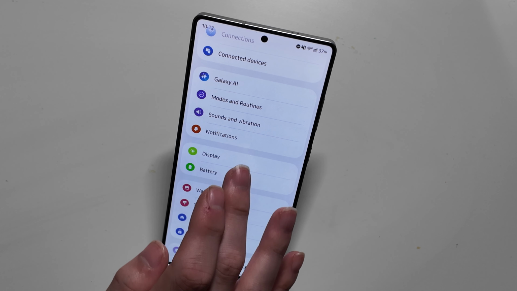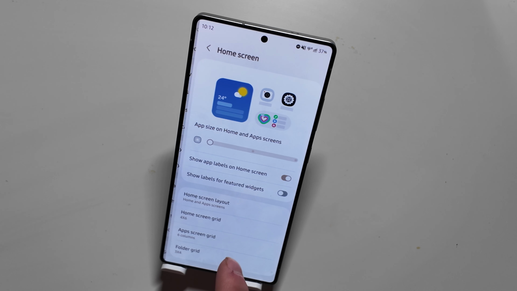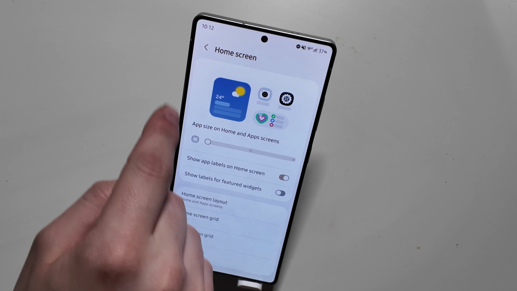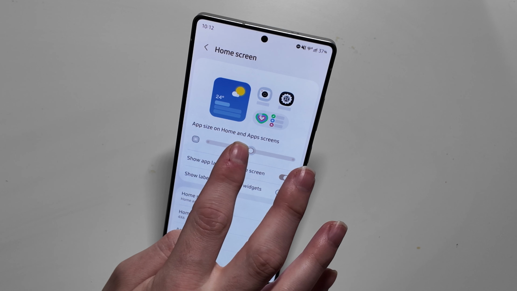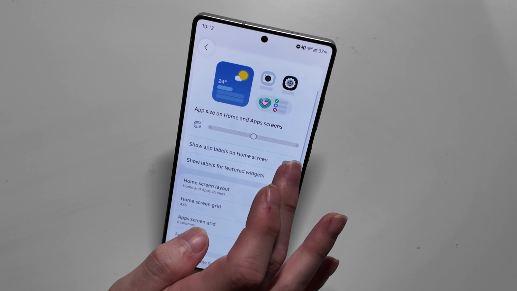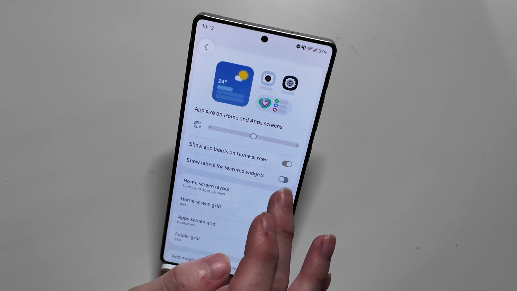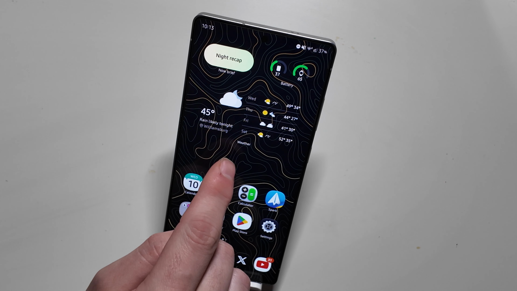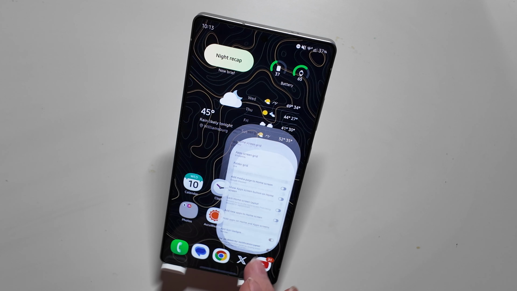And one thing I also want to talk about here is if we go to the home screen option, we have an option that has come over from Good Lock. This used to be a Good Lock option where you could adjust the app size and all these settings right here in the app labels on the home screen, as well as the labels for the featured widgets. So if we go ahead and toggle that on, you can see we have widget labels here now.